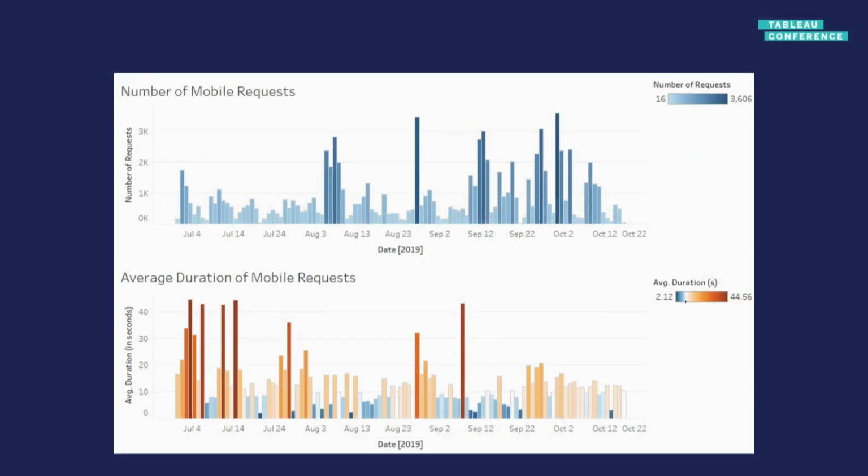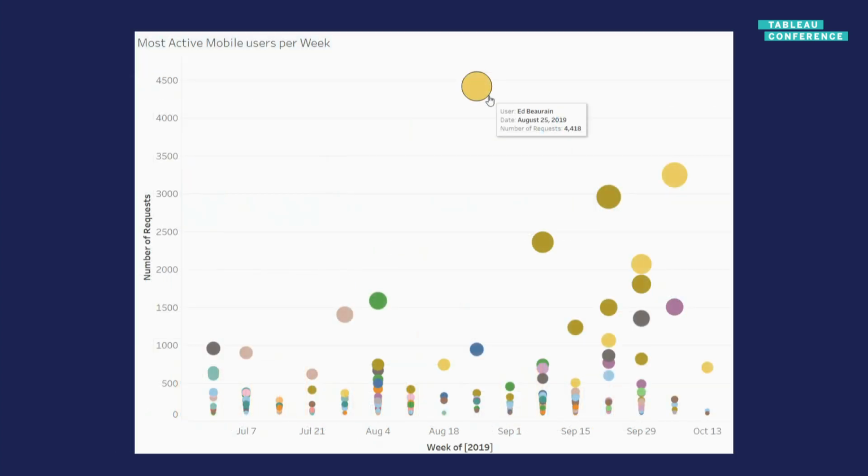We had a hackathon a couple weeks ago in which one of the devs said, hey, can I see who's been using mobile devices on Tableau Server internally? And I said, yeah, I've got that data. Go check it out. So he built a viz based on the TS web request data source, filtered it to just mobile clients, and looked at overall traffic above and then the duration on the below shelf. He also built this one that shows the most prolific users of mobile on Tableau Server, and Ed Bahrain won. In case you know him, congratulate him.